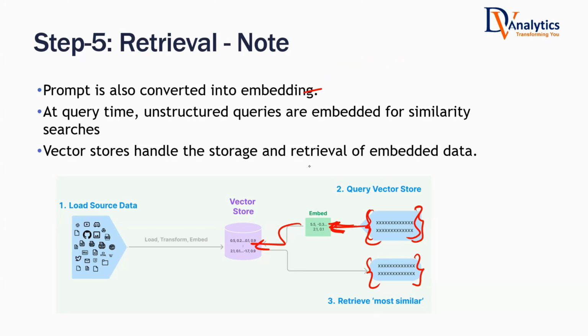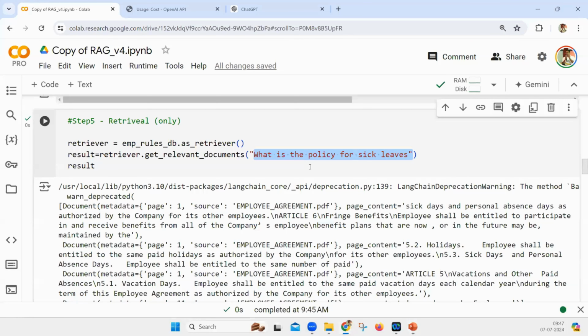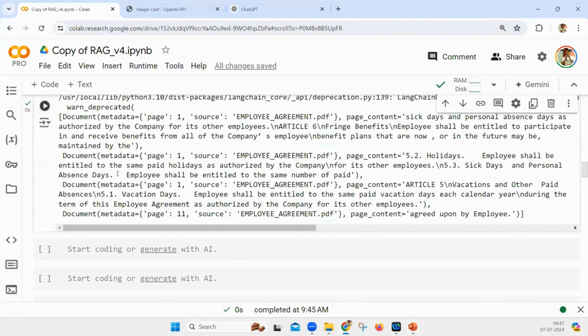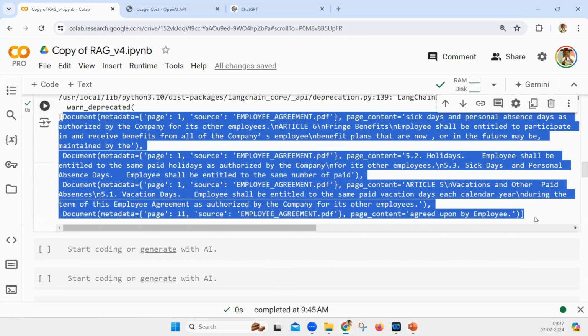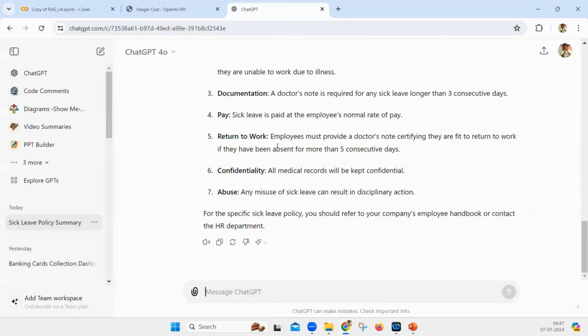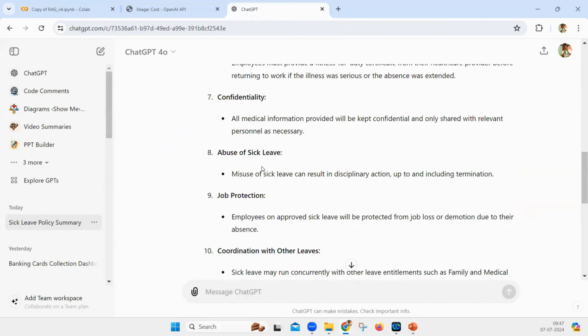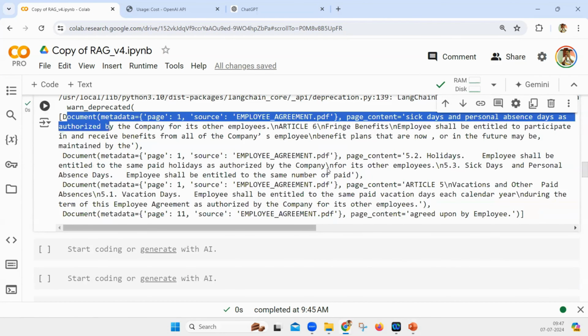Based on the similarity score, the chunks containing the most similar pieces of information related to this question have been returned here. At a later point of time, we are going to supply these four documents of information to our large language model. We ask it to simply summarize the output, synthesize the output based on this information. Definitely, it will not be the generic answer that we are getting here. It will be the answer related to this one.